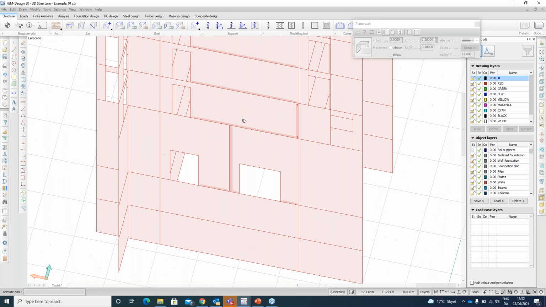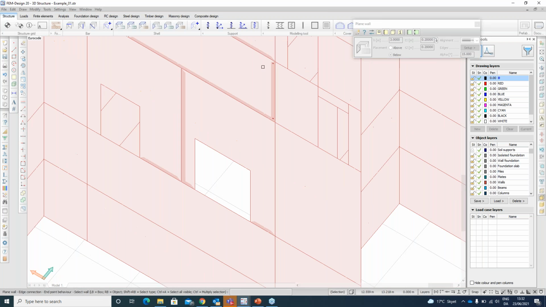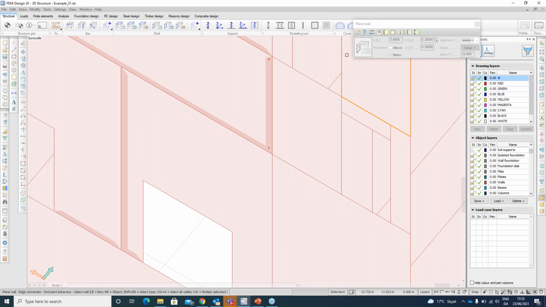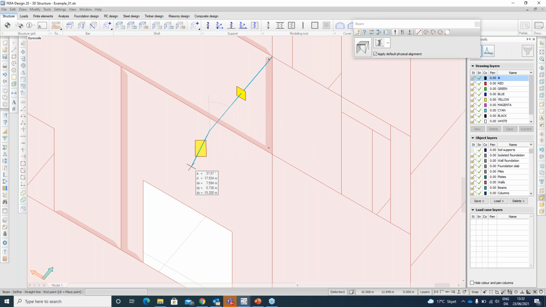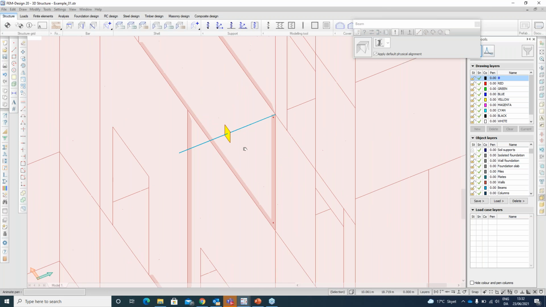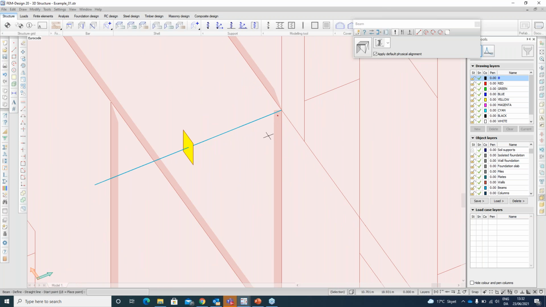You need to be aware that if you are connecting a beam to this wall, so if I take a beam and then draw it like that outside, and it's connected to this point, it will not be connected to this wall.